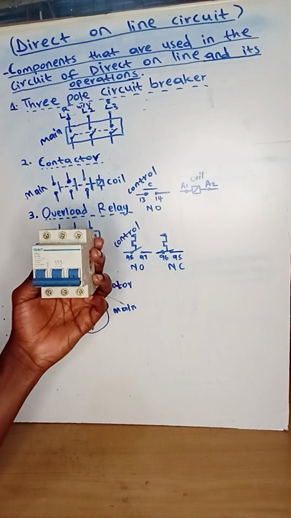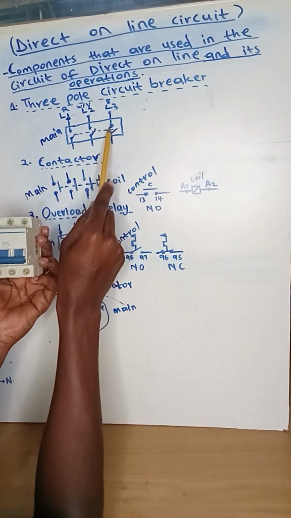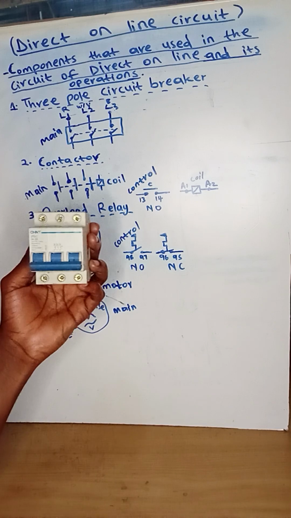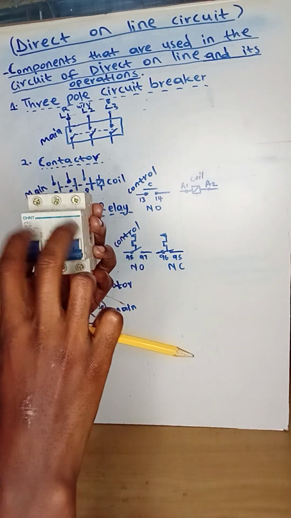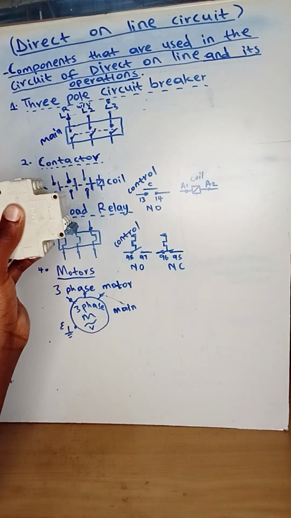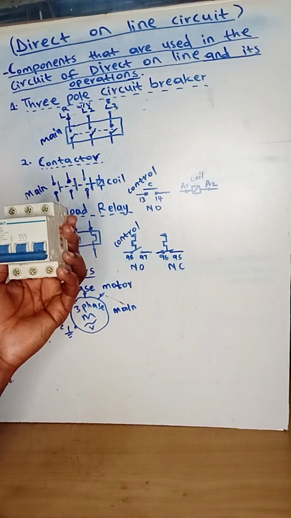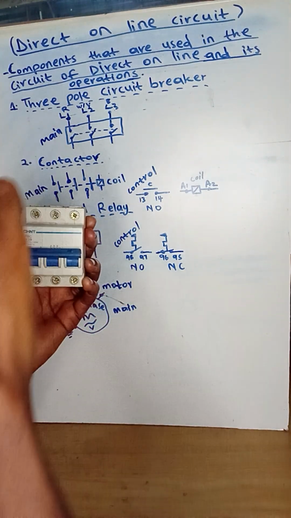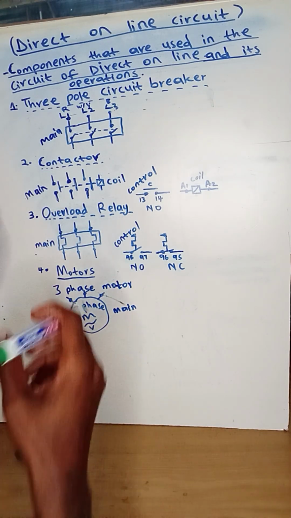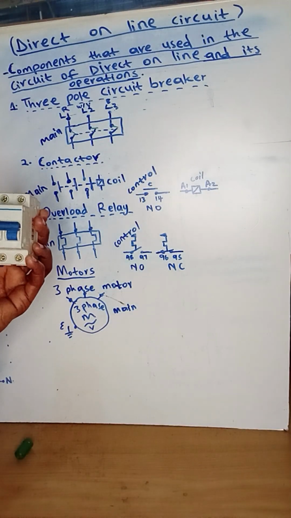So from the 3-pole circuit breaker, from the symbol, you can see that we have open contacts, 3 open contacts. So which means when we have 3 open contacts, it means the 3-pole circuit breaker is off, which means this lever is down like this. That's why we have the open contacts. So when you switch on the 3-pole circuit breaker, this is what will happen to the contacts. It will be closed here, and closed there.